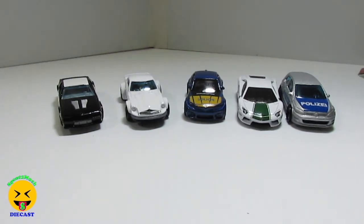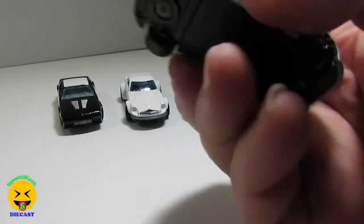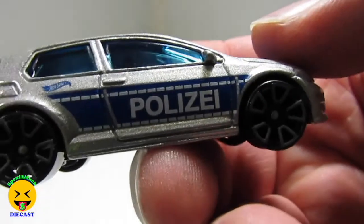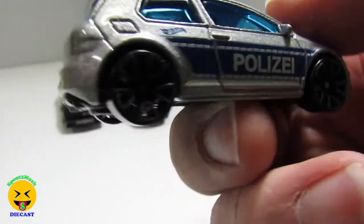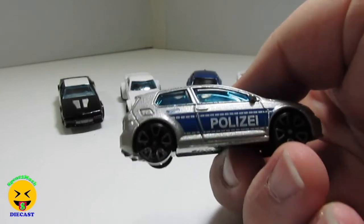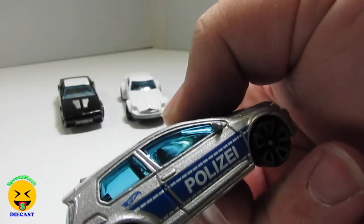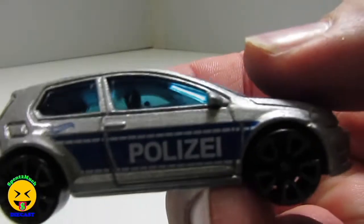All right then, the last one up is going to be the Volkswagen Golf MX7. And again, this one is like a German graphic. So you have the Volkswagen from Germany, the Lamborghini from Dubai, BMW from Europe. See, they kind of got a theme going there.